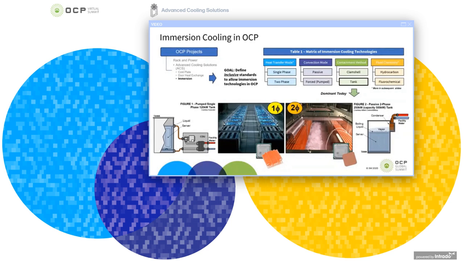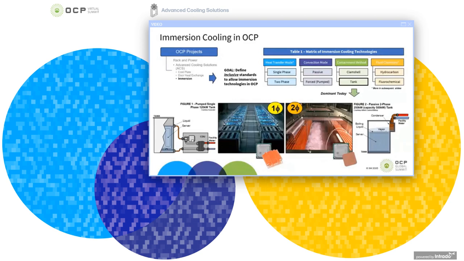It turns out the heat transfer mode and the fluid chemistry have a pretty dramatic effect on the types of documentation that the immersion cooling subgroup is attempting to generate. So I'm going to talk more about those. But first, for those of you unfamiliar, the figure in the lower left is showing a typical single-phase tank and installation. You can see the liquid flows into the bottom of the tank, flows through the server, and the warm liquid flows through the coolant distribution unit and transfers heat to facility water. The tanks shown in that image are from an exascalar deployment of supercomputing hardware in Japan. Each tank is about 120 kilowatts, and I'll show you a little later what that hardware looks like.